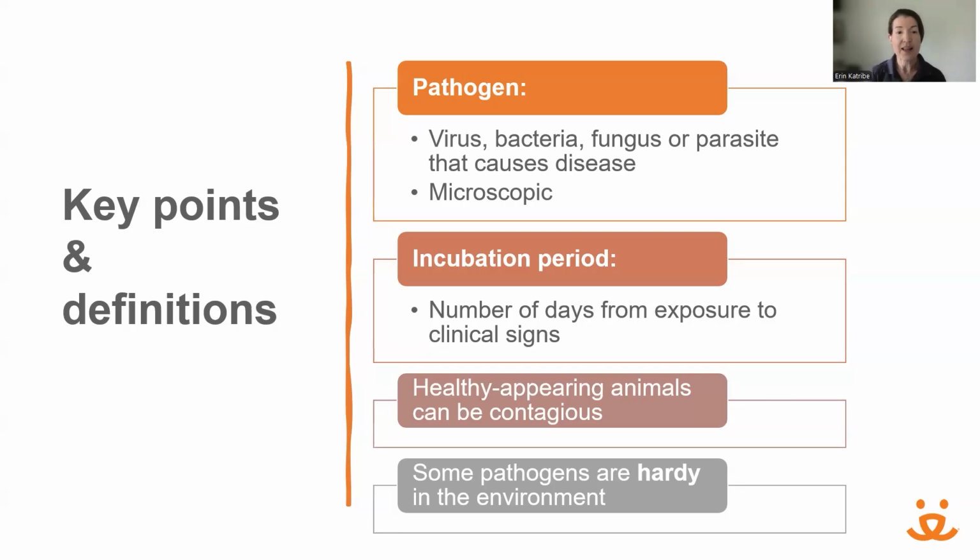Last thing, some pathogens are really hardy in the environment, meaning they're difficult to get rid of. And parvo is another great example of this one. So if a kennel or a piece of equipment becomes contaminated with parvovirus, unless we take proper steps to disinfect that equipment or that kennel, that equipment can actually be infective for a long period of time. And so we don't even actually need direct contact between sick pets or between a sick pet and a healthy pet in order for these diseases to be spread.